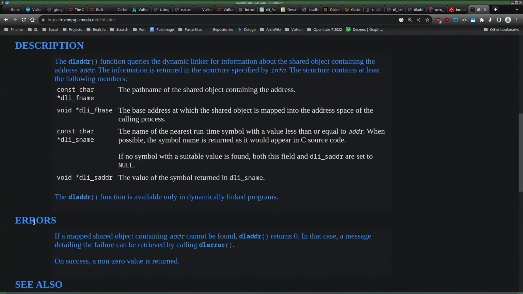Usually you have a returned value. Oh yeah, return 0. If a mapped shared object containing address cannot be found, DL address returns 0. In that case, a message detailing failure can be retrieved by calling DL error. We should do that then. Or print it anyway.